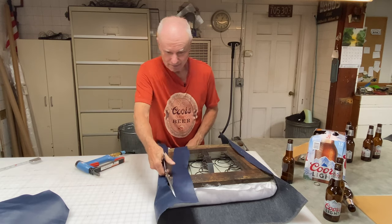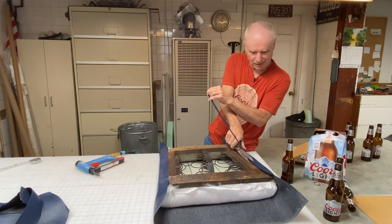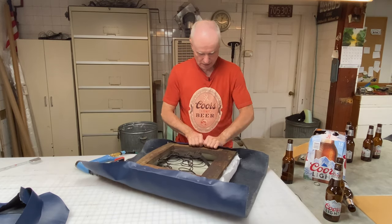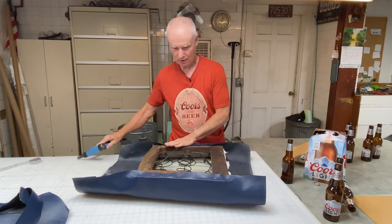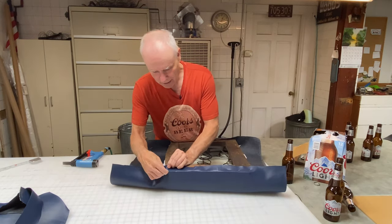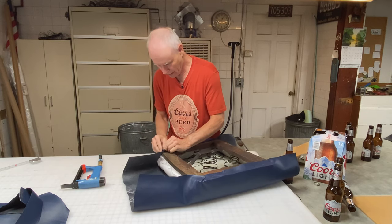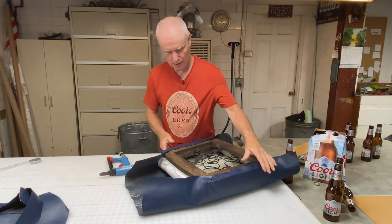Thank you, air compressor. And you can see that this guy's a little bunched up. That was the first one we put in. So normally I'd pull that out with a screwdriver or something, but we're just going to get it like that. So on the corners here, you get these little indentations. You're going to pull it in a little bit like this. And you're going to do it the same over here. And pull that little fold in.